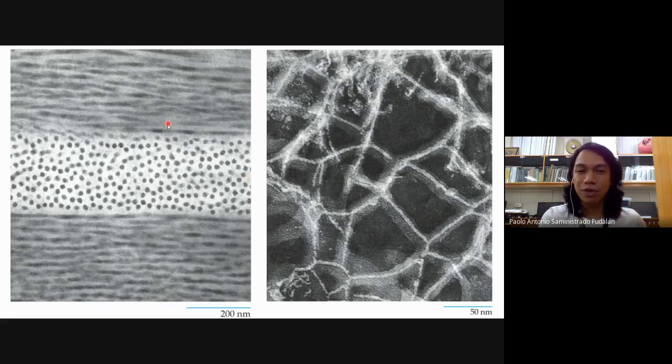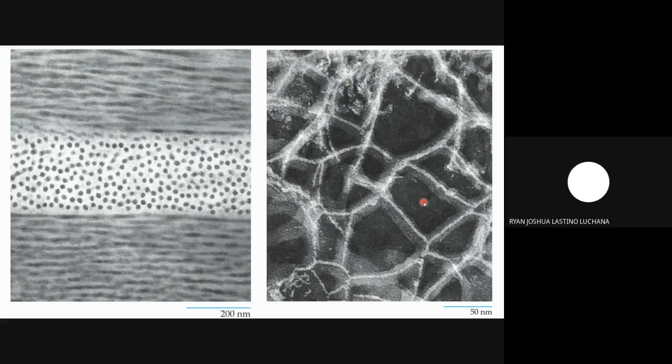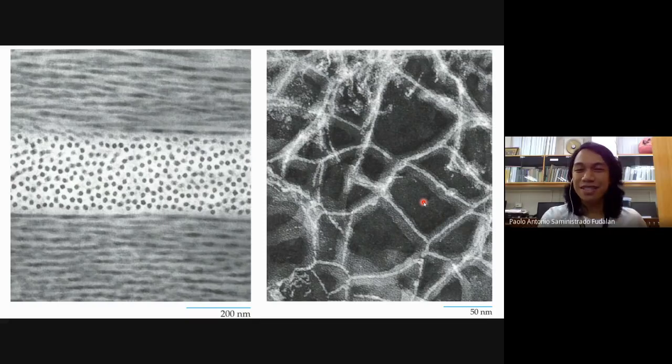It's already said this one is found in the cornea. Correct. So this one, where is this found? The one on the right. So the one on the right is found in the basement membrane. All right. So this is how the collagen in the basement membrane is arranged, and it's a special type of collagen.